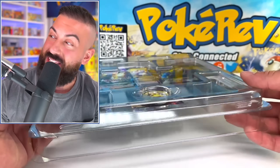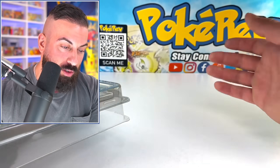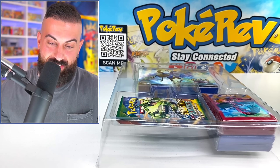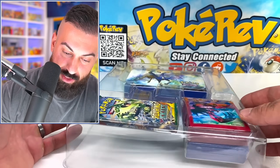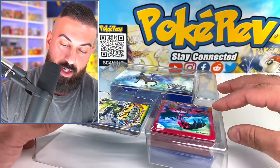This stuff is kind of in layers — there are so many good cards in this thing and other items. There's like more layers in the box. Here's another layer — this is like a three-tier cake. Let's do this one next. So you get booster packs, you get the sleeves, and you get a crazy cool deck box.